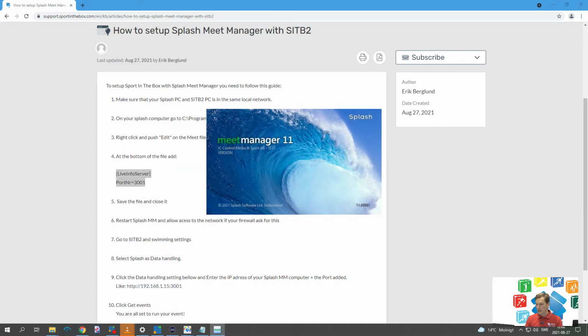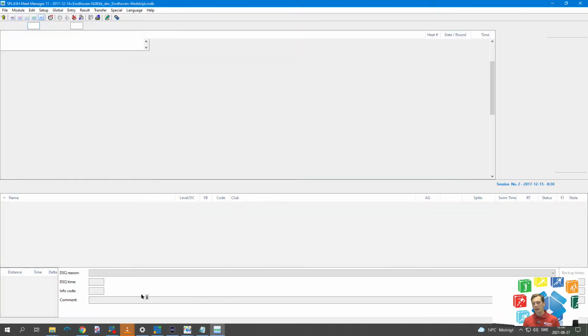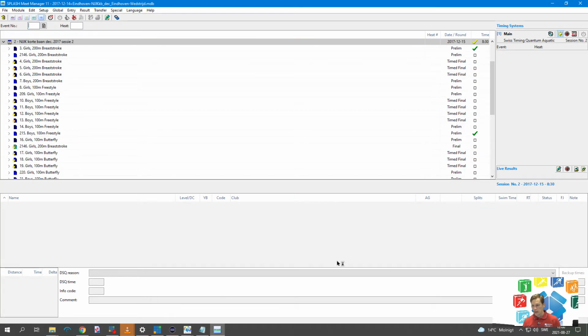Open up Meet Manager here. So now when opening up, it will read this file. And we'll open my latest database, of course. So now we're all set on the Meet Manager computer. Perhaps you will get a pop-up question from Windows asking it to get access through the firewall if this is the first time. And also note, you only do this part of the setup once. Once you have done it on this computer for Meet Manager, you don't need to do it again, right?